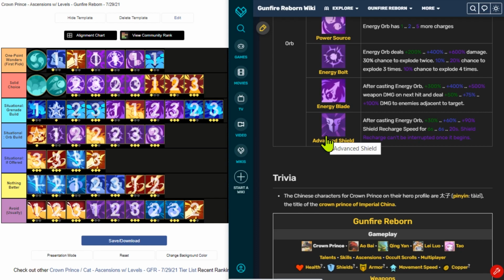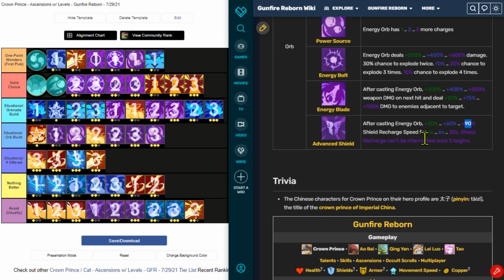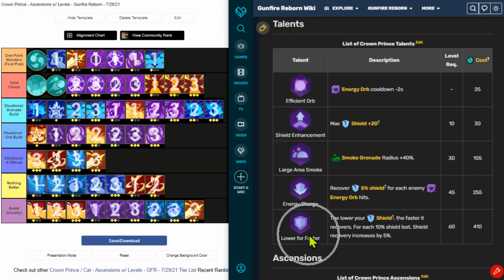Next up is Advanced Shield. Advanced Shield levels 1, 2, and 3 here are all particularly bad Ascensions. They sound really cool because they give you 30%, 60%, and a 90% increased shield recharge speed, but realistically, when you do the math, those very slightly increase your actual shield recharge speed and don't have a huge effect, especially when we consider that the cat already has this Lower for Faster innate talent, which increases your shield recharge more the lower that it is.